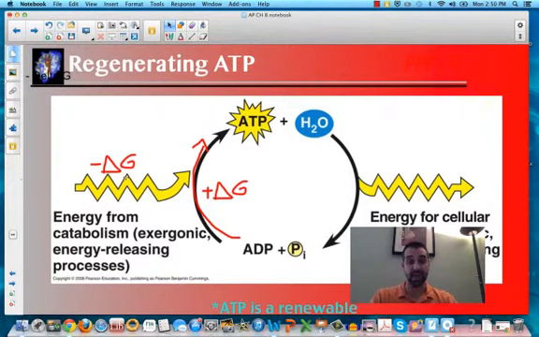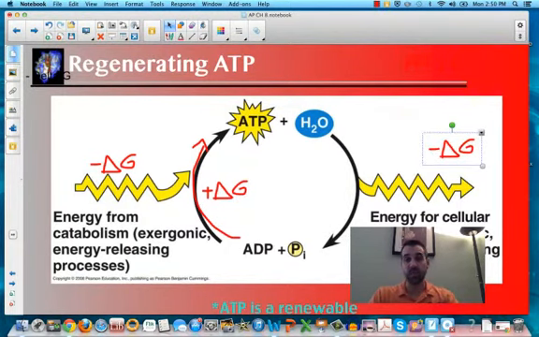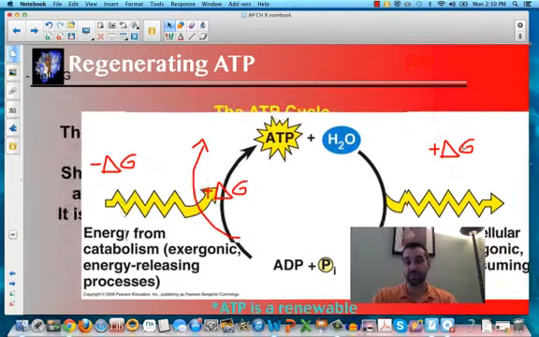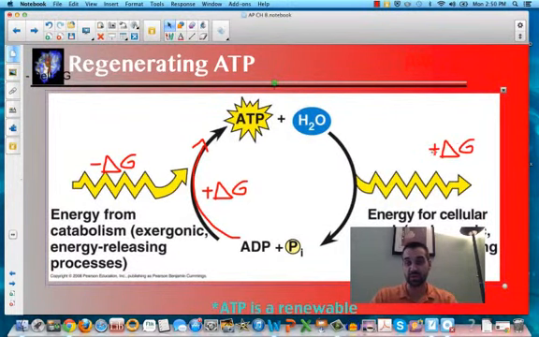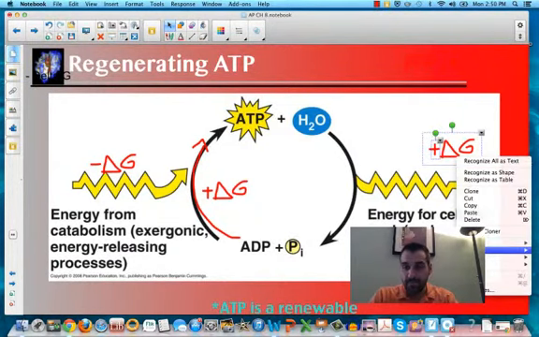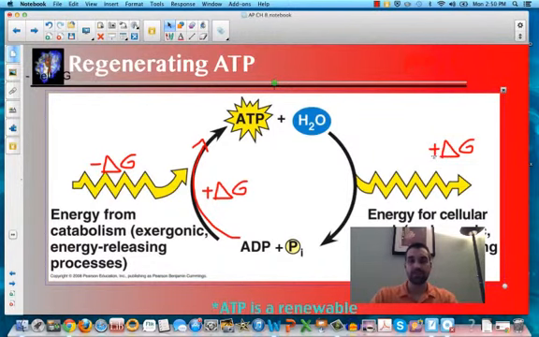Is everybody still with me on that? Well, we know that cellular work requires an input of energy. These endergonic processes require an input of energy. That's what I'm showing you over here. In order to fuel these, I know I just waved my hand, maybe you can't see what I'm showing you here, and I do apologize, so I will try to swing this over.